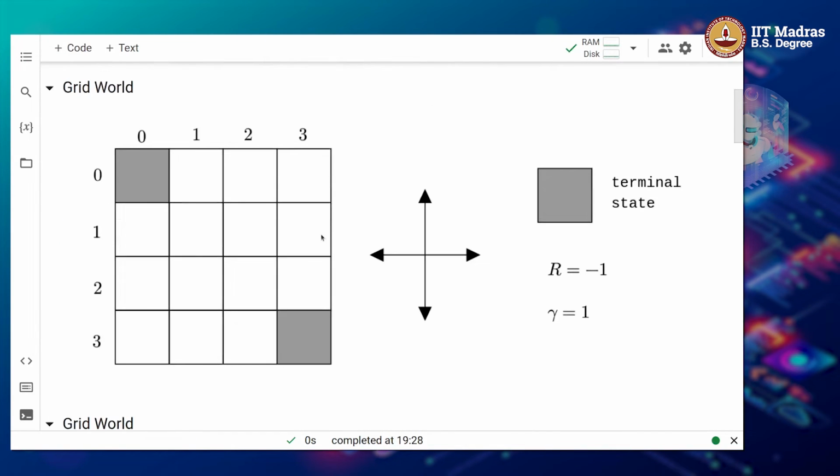So the agent can decide to move whichever way it wants to, that is under its control, but finally it is the environment's call as to where it will land, okay? So that is captured by this transition probability P of S prime given S comma A, right? So that is finally under the environment's control.